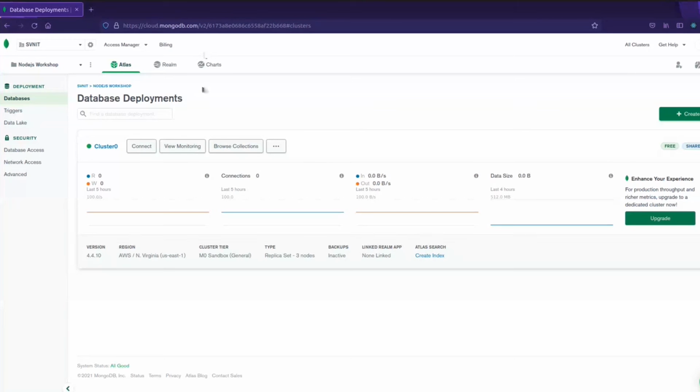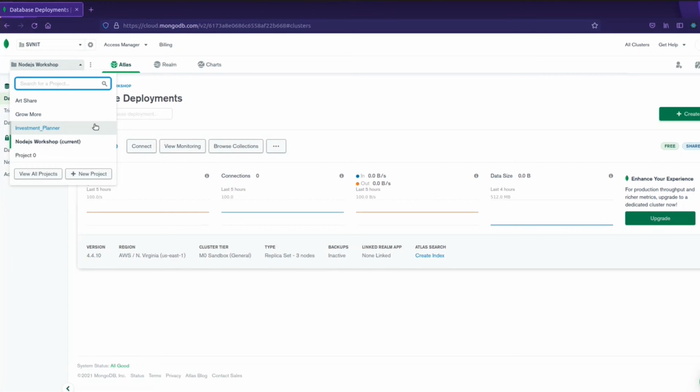I'd request you to open up your MongoDB account. We will be creating our first cluster here. For that, if you have already followed the instructions given in the starter kit, then it is fine. But if you weren't able to follow those, I'll be giving you a short demo on that.